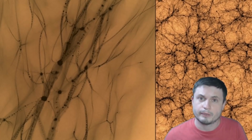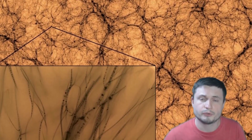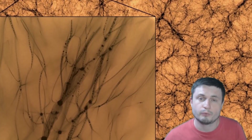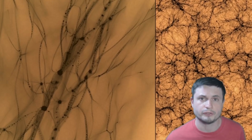Now, first of all, this right here is essentially the nutshell of what the scientists were able to create. By using extremely complex supercomputers, they were able to simulate a virtual universe, and then zoom into very small parts of the simulation and discover what the really small parts of the dark matter would look like, assuming of course the simulation created a relatively realistic representation of the dark matter. Although right now we don't really know how accurate this is. But the physics it's based on, and the understanding of the universe it's based on, is pretty much spot on.